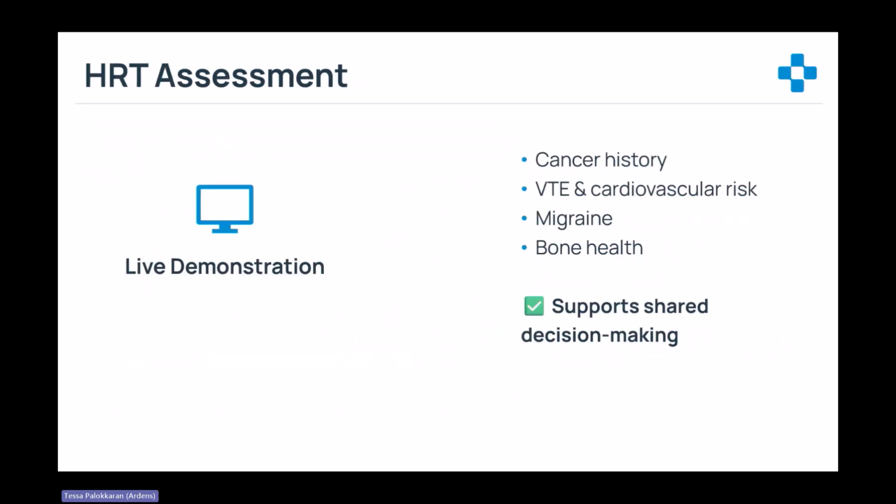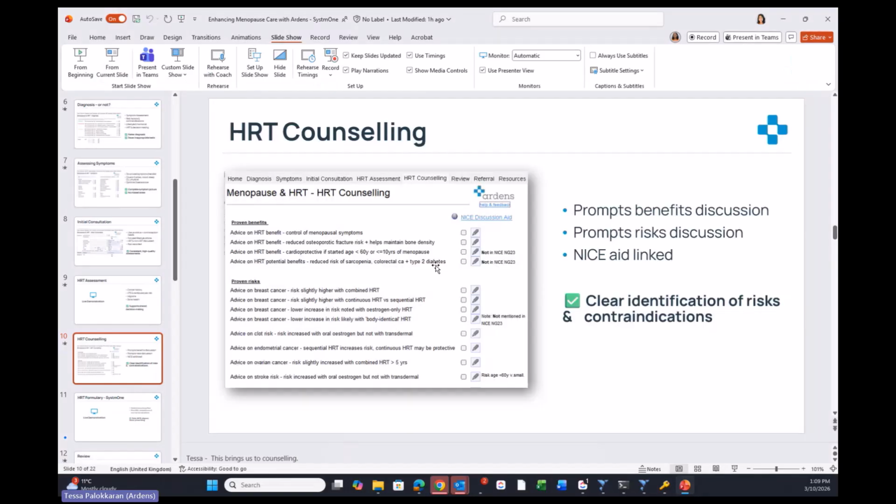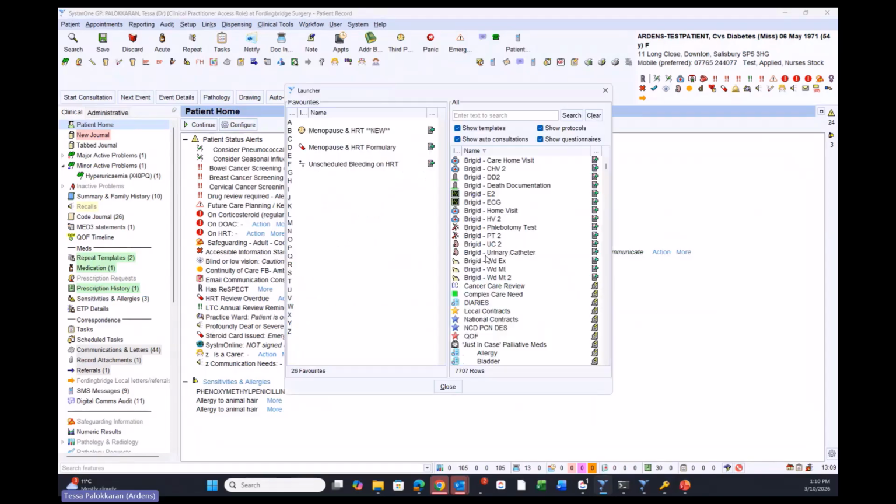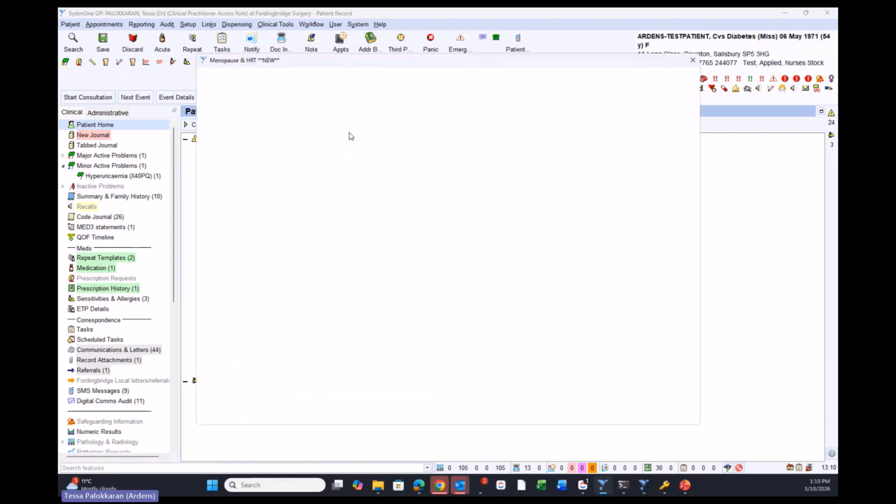So I'm just going to show you quickly, hopefully not in too clunky a way, the actual template itself on our SystmOne test system. So if you don't use the F12 button, I know lots of people don't, but it can be really useful in terms of finding templates that you're using very frequently. As you use the F12 button, you'll pull up this screen and you can search for whatever template and drag it into your section. So we're going to look at this one to start with.